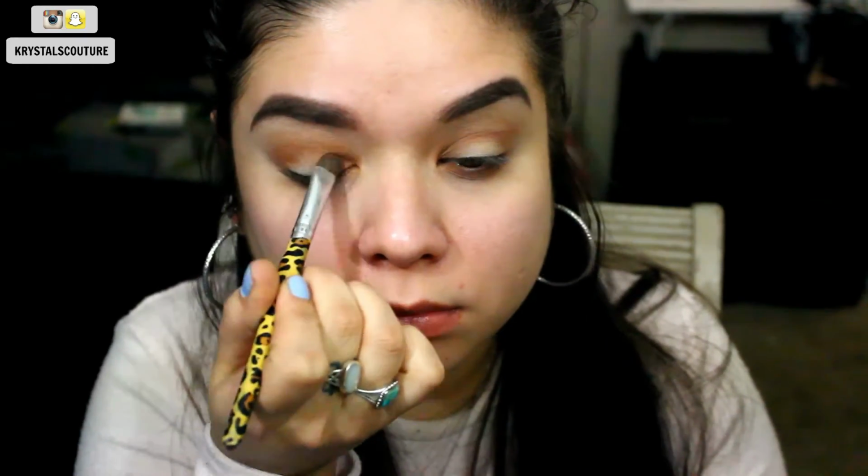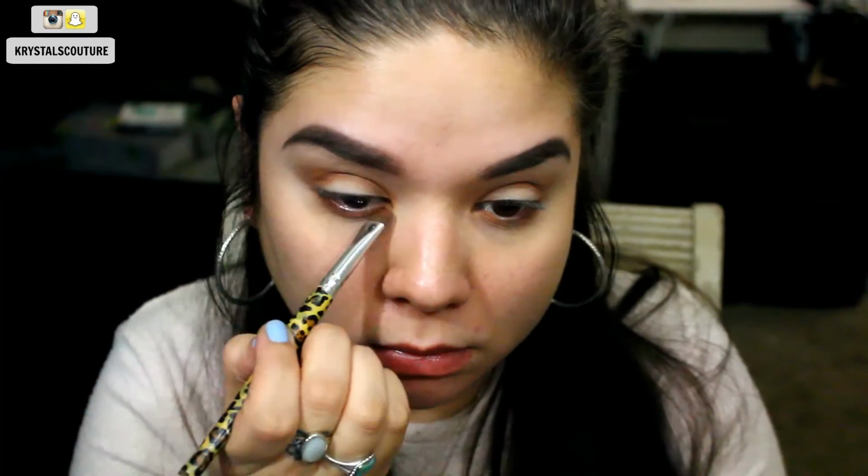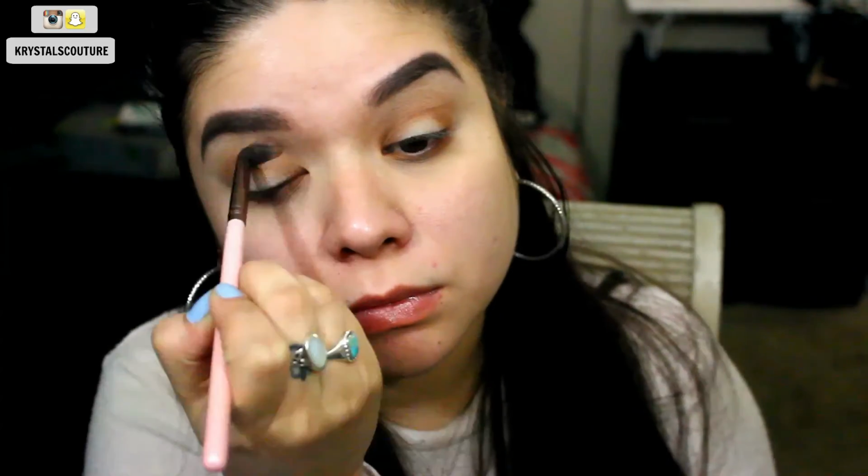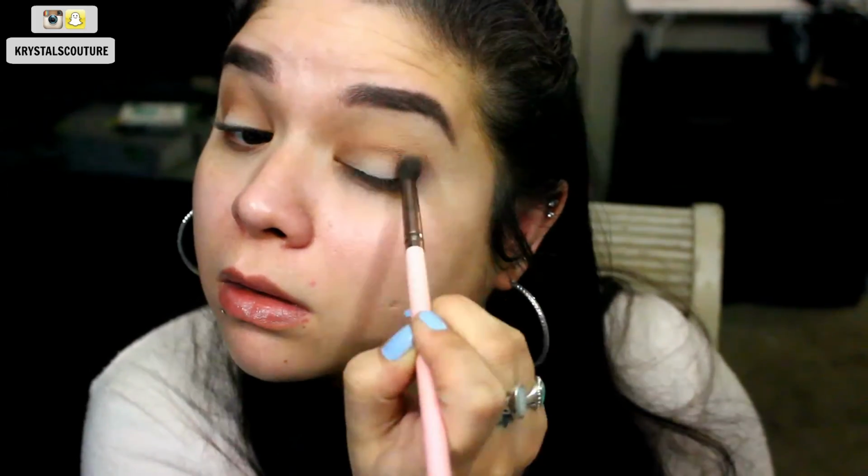This color here is called Truffle, and I'm going in just to darken up that peanut butter a little bit more and give me a little bit more depth, because when coming with smoky eyes, you do want to make sure that you have a gradual transition rather than just a patch of mud on your eye. So using a flat shader brush like that, like I was just using, will be a little bit more precise, and of course going in with a tapered blending brush like this will help spread out and make the product go everywhere.